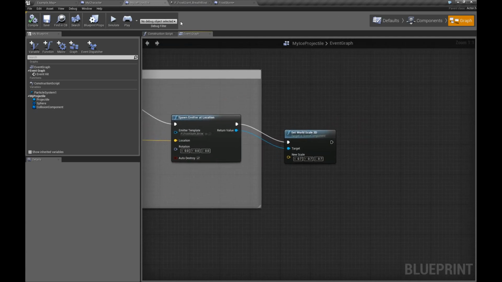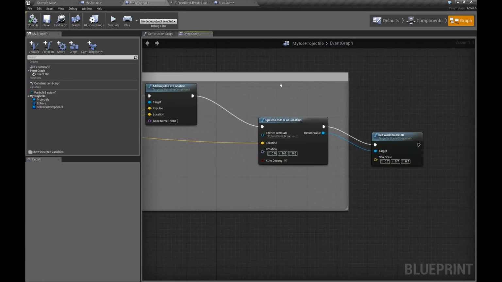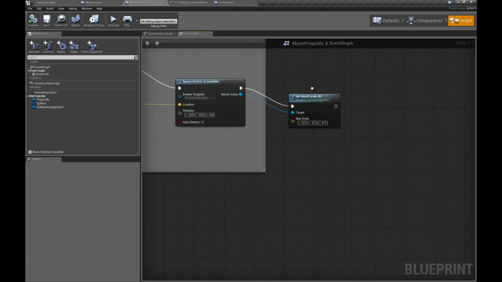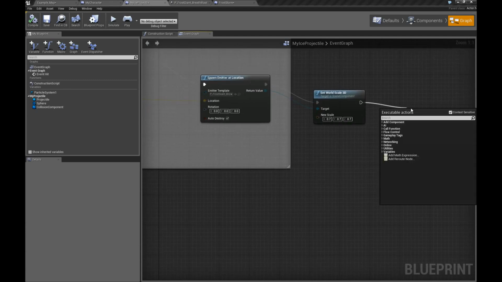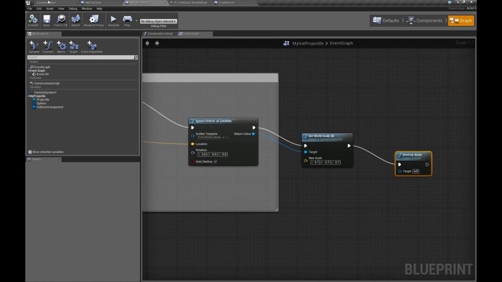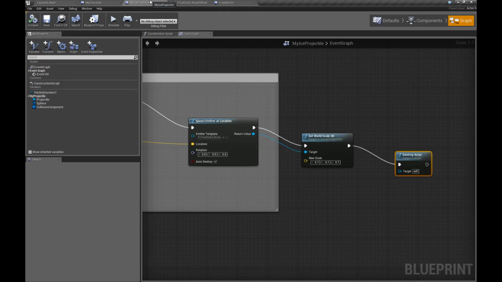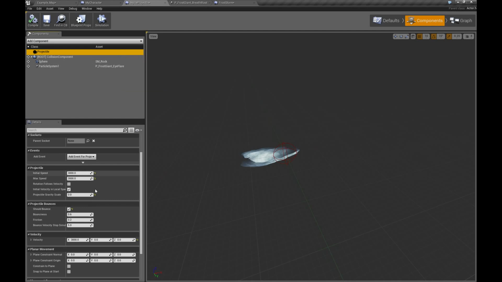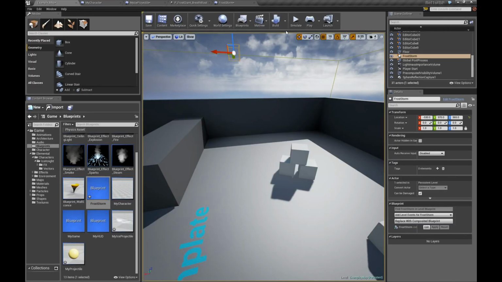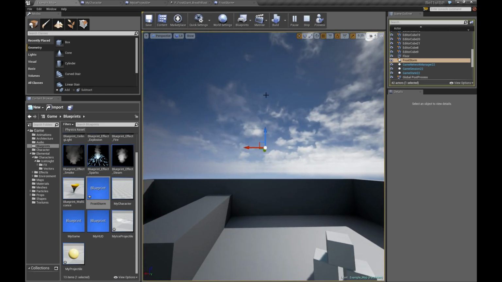Of course, you can make a copy of my ice projectile and keep the ones that are bouncing separate from the ones that are not bouncing. But okay, from here, let's say destroy actor and destroy self. So now you will see what happens, and let's make them also fly slower. Okay. Projectile component, and initial speed is something like 1000. Sorry if I'm speaking too fast. Okay. Boom. Well, something happens and they still bounce.